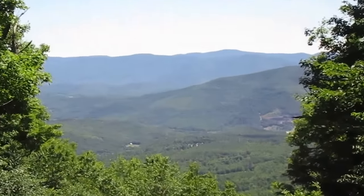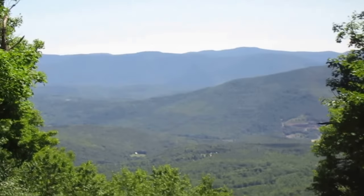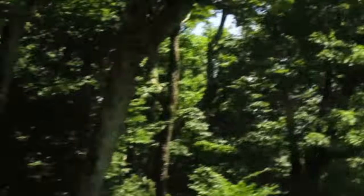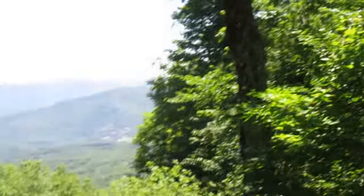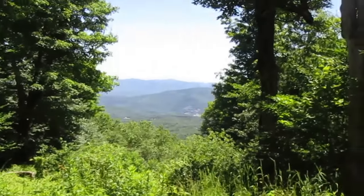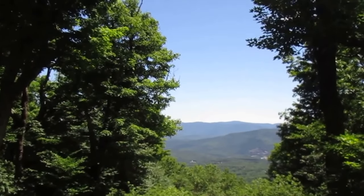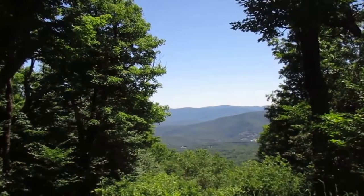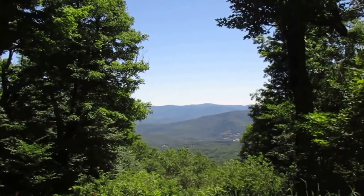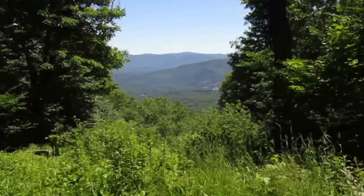Let me zoom in on the mountains. If you have a four-wheel drive truck, you can drive up to within one mile of this lean-to, and it's a quick one-mile hike back. It's a bit of a climb — you do about 700 to 800 feet — but it's mostly a gentle climb up here.